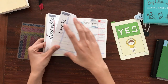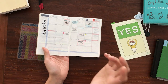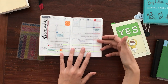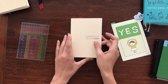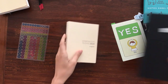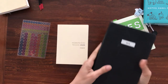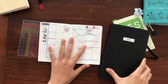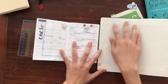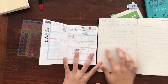Then it has the monthly calendar, which by the size of the planner, the squares are big enough to write things in them and track events. Unlike many other planners such as the Moleskine in the regular size — compare the size, this is much much smaller — the Moleskine has its monthly view usually on one page, so it's never big enough to actually write things. I usually leave that blank.